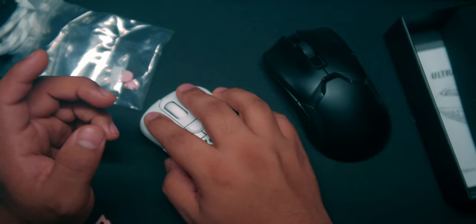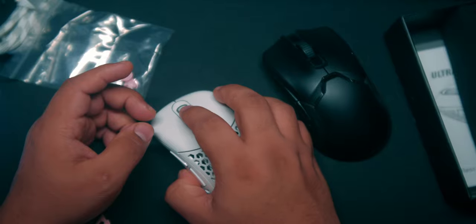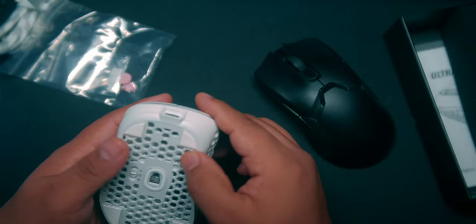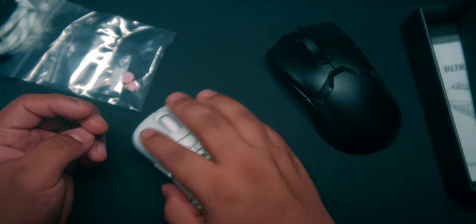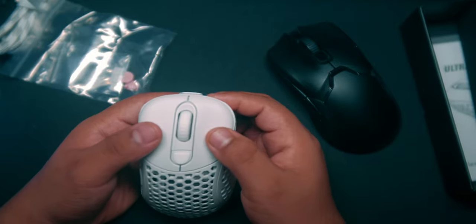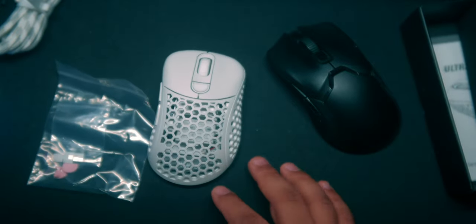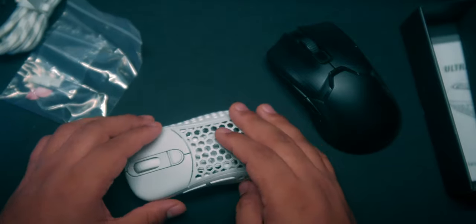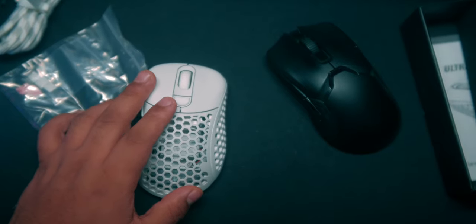The scroll wheel click feels almost like the DPI button. Overall it feels nice. I'm going to put on the Lexip mouse feet and see how I play with it. I'll get back to you after about a month of usage — I really want to play with it before giving my overall thoughts and see how long the battery lasts. Sorry for the autofocus issues; I need a better camera lens. Anyway, let me know your thoughts down below — be safe, have a wonderful rest of your night!